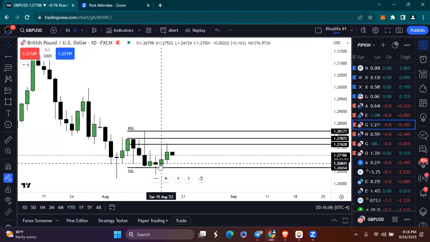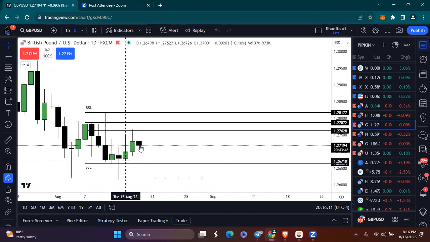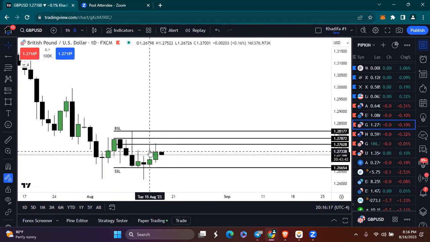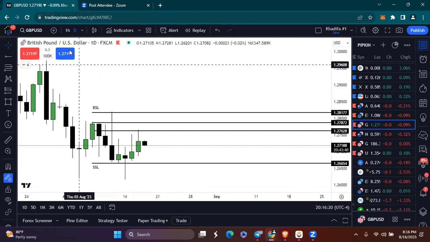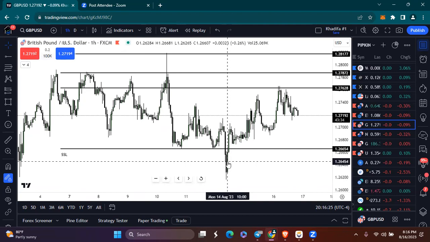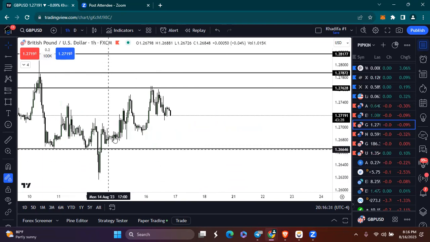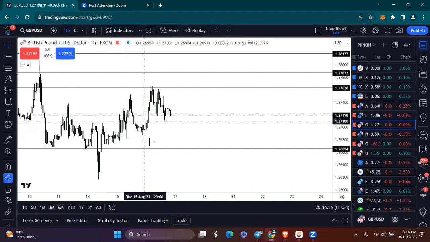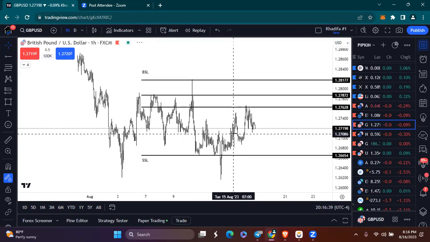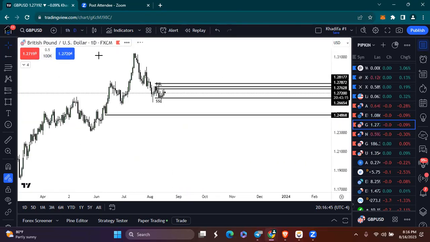Pound was a little different this week because we had this premium fair value gap that I wanted to see price run up to. But I did want to see if price ran that sell side liquidity. Hold on. Well, no, we had already run the sell side liquidity. That's right. So I wanted to see were we going to break back below it or were we going to run up to retest that premium PD array.